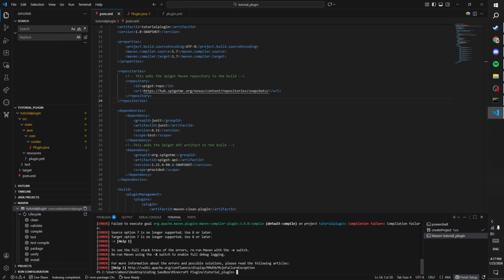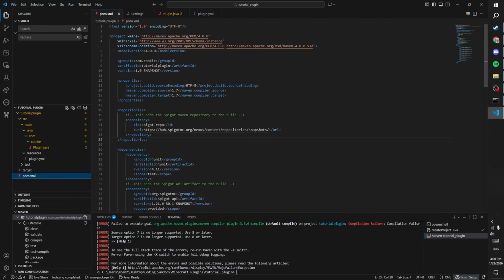So it did have a compilation error. Okay, so I found out what that issue was. It looks like this template that we used had an older version for Maven set in the pom.xml to 1.7. So we are just going to change that to like 1.8. We just need to set it to at least above 1.7. And let's try compiling it again.